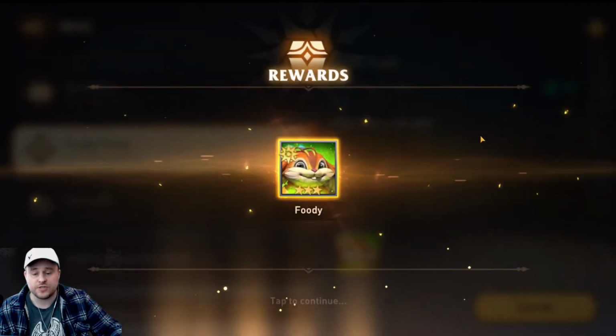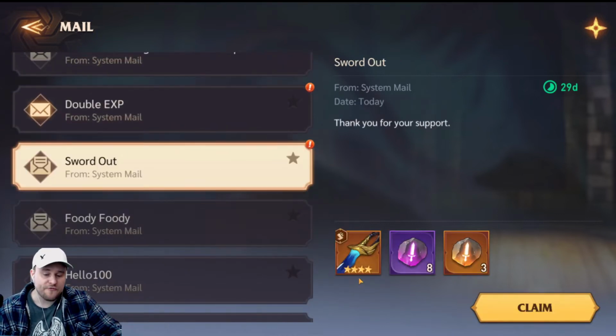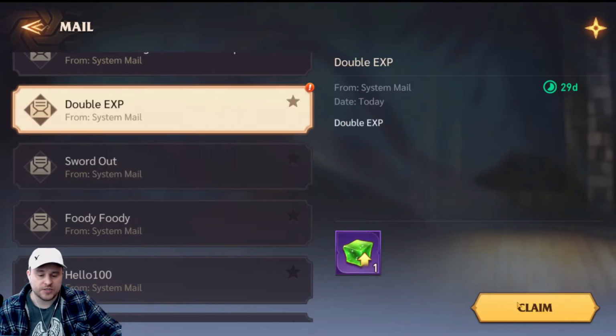Get our FOODY, which is absolutely fantastic. FOODY will help you level all your champions. We got a 4-star weapon in a speed set. This is absolutely amazing, so we're going to claim that. That will help us huge.